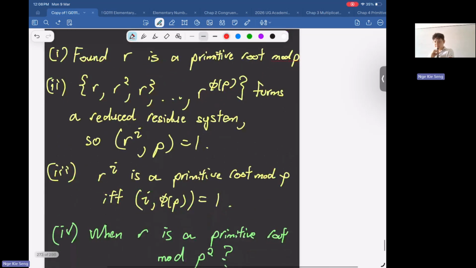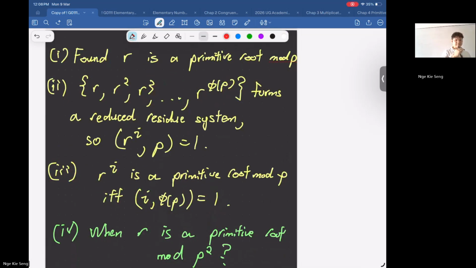Maybe I show this strategy. First find the primitive roots mod 11, and then find the rest by using powers of r. Which power do you need to take care of? Just look for the power that's relatively prime to phi(11), which is 10. Phi(10) is 4, we calculated this a lot of times already. So 4 of them will be primitive roots mod 11. And then for these 4, you need to decide whether they are primitive roots mod 121. Yeah, try and compute it. I give you 4 minutes.